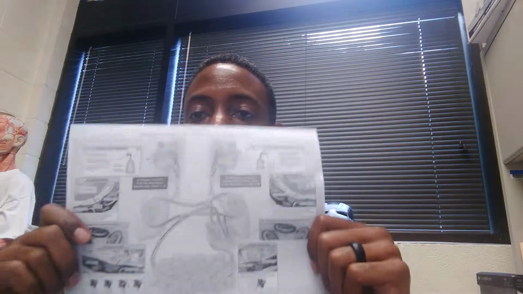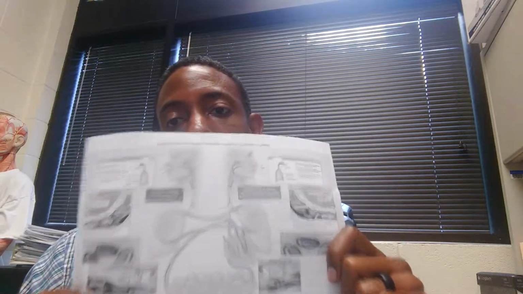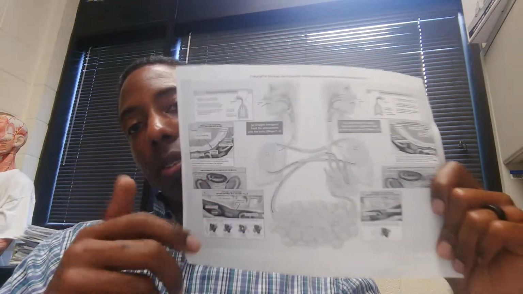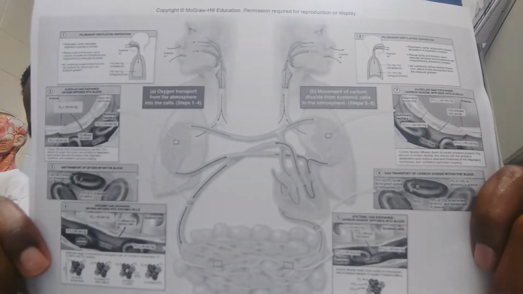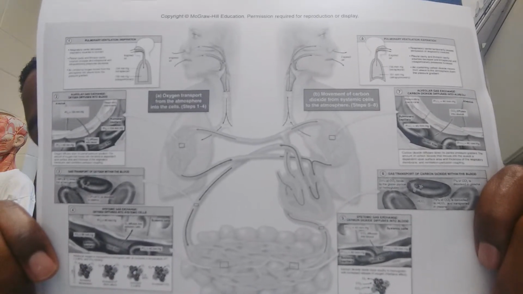That's that full cycle of the image that I was showing you earlier. I got a bunch of stuff on top of the picture now, but that image I was showing you earlier of the 8 different blocks. This image is at the end of your text, at the end of chapter 23. It showcases all of the different stages of breathing, all the way from inhalation to exhalation. And you want to be familiar with that. You want to be able to walk someone else through that.